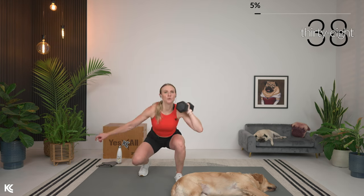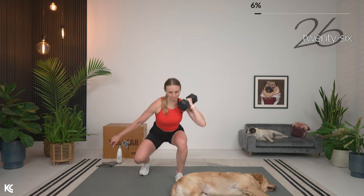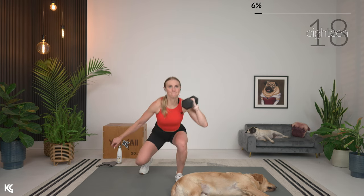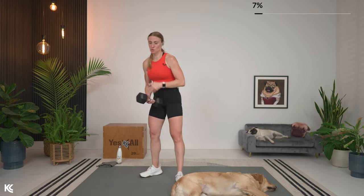So this next set, just gonna be a squat. We're gonna need 2 dumbbells, 1 on each shoulder. Going heavy. Keep this back leg very light. Just a tap with the toe. Breathing over halfway. You've got it. Stay strong here. 20 seconds to rest. 3, 2, 1. Awesome. 20 seconds to rest.